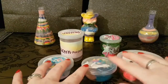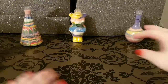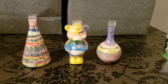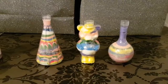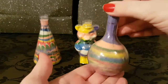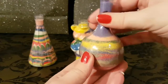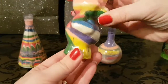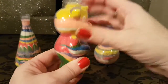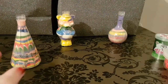Before we get into our slime, I just want to give a shoutout to Tierna McCulloch because she made these little sand figures that I'm using in the background while I'm waiting on her to come pick them up. I think she did absolutely amazing - we did these together but Tierna did all of the decorating. She did all of the colors and I especially love the little teddy bear. I love how she mixed all the colors and did the little slants in it - they're super cute.